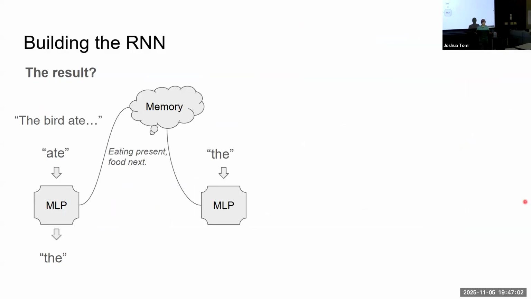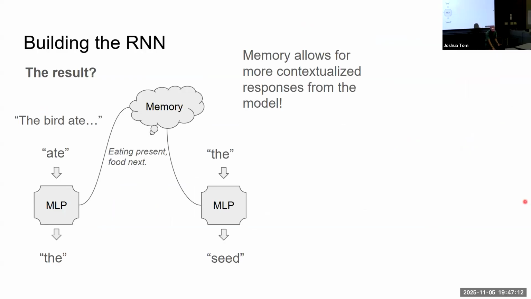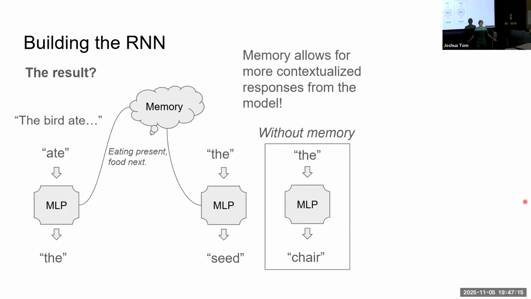Saving something into memory would be like, hey, there's the word eating. That means the next word should be something food related. So it could be the seed. And that's kind of what memory allows. Without it, it could be like chair or table or, I don't know, elephant or something, just something completely unrelated. All this memory is doing is providing very small bits of context like this is food, or this is an adjective, or hey, this is a noun. That's typically followed by a verb. That's all this memory is really saving on a low level.